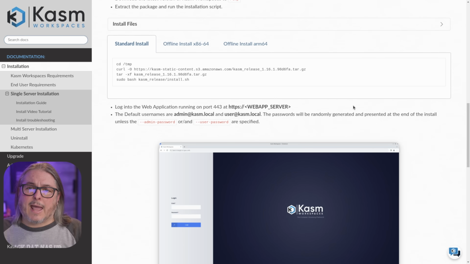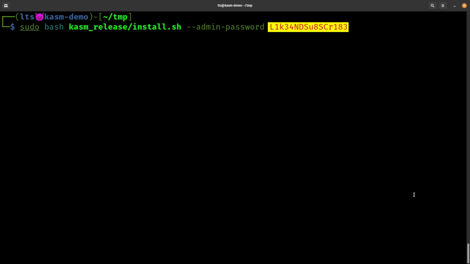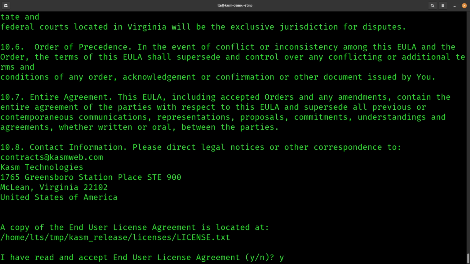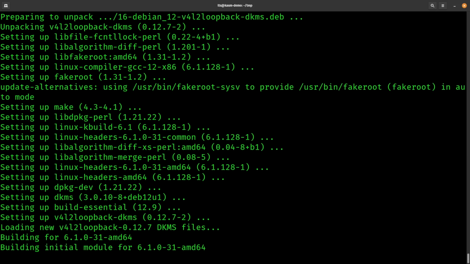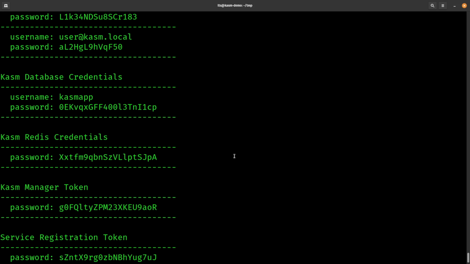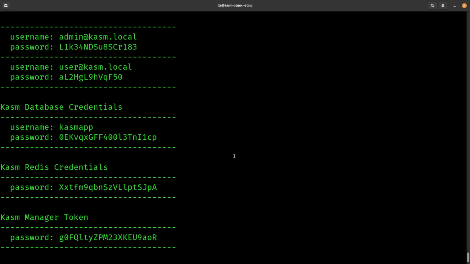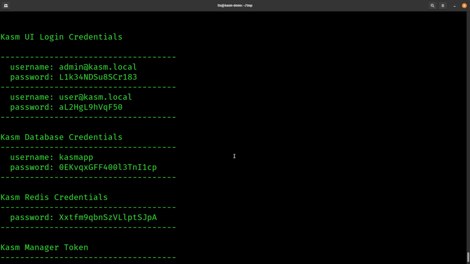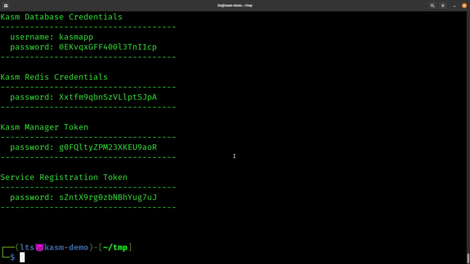And I'm going to go ahead and add the password at the end and set my admin password. If you do not set an admin password, it will generate one at random. How fast it will install is going to depend on the speed of your system. When it gets to the end, it's going to give you passwords for everything that it set that were all randomly generated, unless you specified them at the beginning as I did, such as the admin password. Go ahead and keep those for future admin needs.